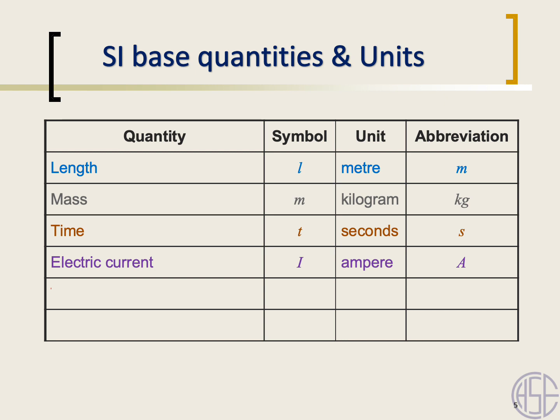For example, if the name of the unit is the name of a scientist, for example, ampere is a scientist. So if you are writing the symbol, it should be written with a capital A. But if you wish to write the full name like ampere, then the starting letter should be a simple letter, like you see in that presentation. So if you write the full name of a scientist, you have to start with a simple letter, and if you write the symbol, you have to write a capital letter.